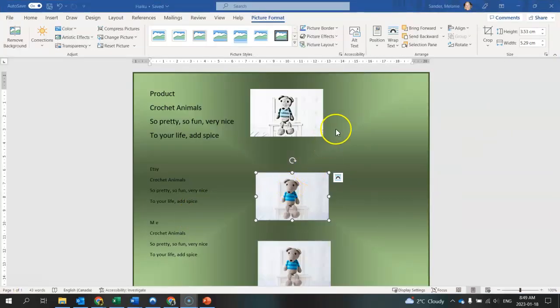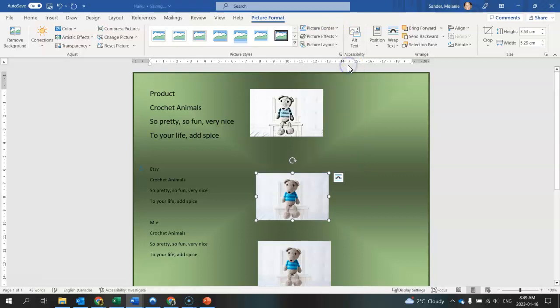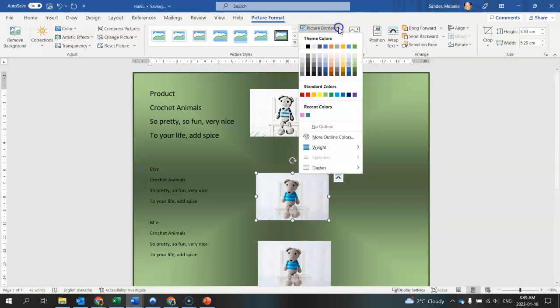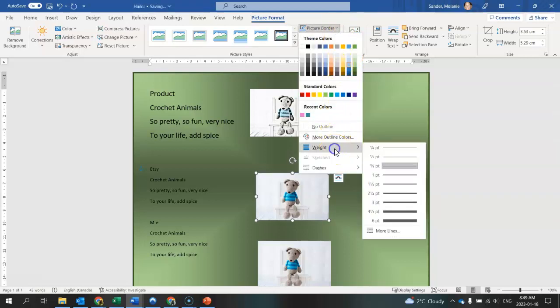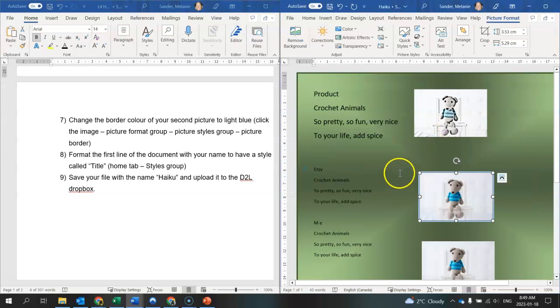So remember when I told you last time that if you can't find something really easily, to just open up the whole screen and make it bigger, because then you get your whole thing. So as soon as I open this up, look at what's appeared in my picture styles group is my picture borders. Okay, and I know that I need to make a picture border with a light blue border on it, and I'm going to go into weight here, and I'm going to pick like a 3-point weight, just because otherwise your teacher might not be able to see it. So that makes it nice and big.